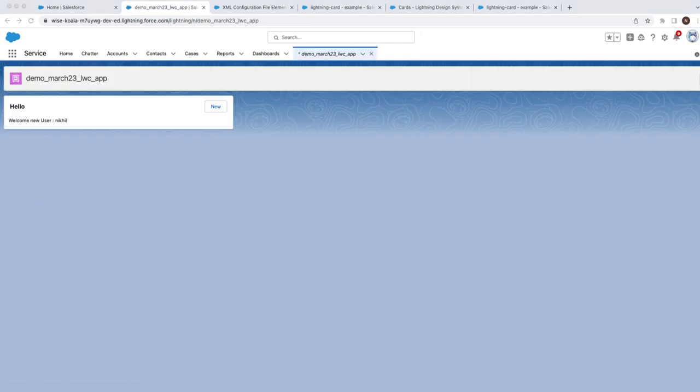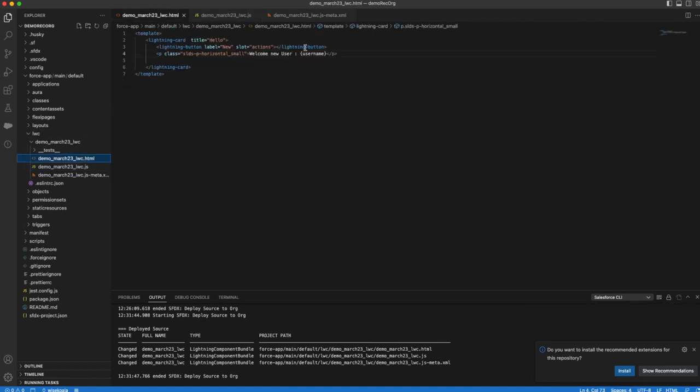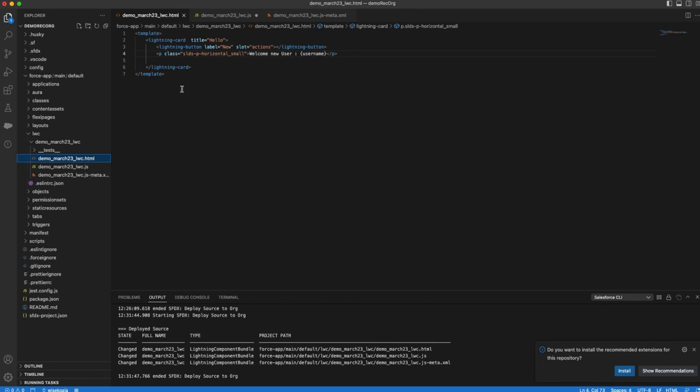Now one more thing I would do here is, you have learned how from a variable we can show it in HTML just by this curly bracket, and this is reactive. A few months ago, I used to write @track if you wanted to make it reactive, but now we don't need to do this, it's already reactive. Now I will add one button. On the click of that button, I want to change the value of this variable.